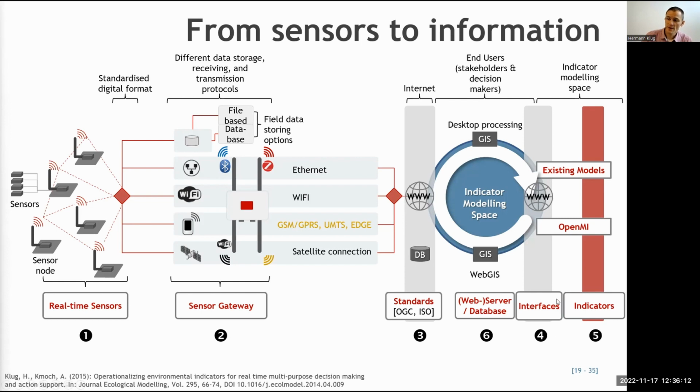You could program interface connections from the data sets to modeling environments, like runoff modeling or whatsoever modeling. There are a couple of existing models, like an open modeling interface environment, or you design your own model. You know your data standard, you know your model standard, and you just have to connect it. So each time data sets arrive at the web socket, another round of modeling is immediately started.